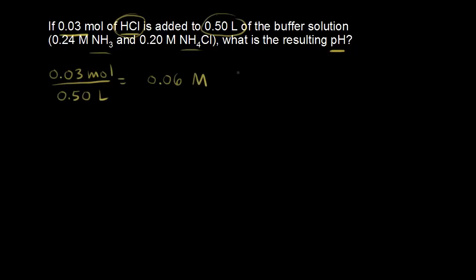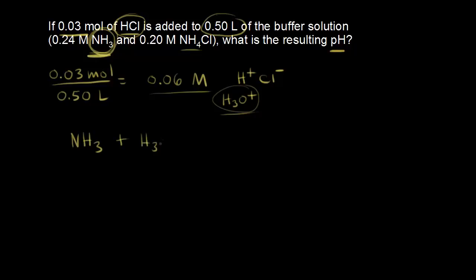And HCl is a strong acid, so you could think about it as being H plus and Cl minus. And since this is all in water, H plus and H2O would give you H3O plus, or hydronium. So 0.06 molar is really the concentration of hydronium ions in solution. And so the acid that we add is going to react with the base that's present in our buffer solution. So this time our base is going to react, and our base is of course ammonia. So let's write out the reaction between ammonia, NH3, and then we have hydronium ions in solution, H3O+.